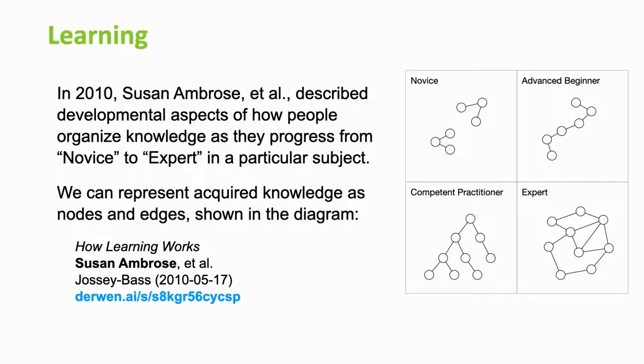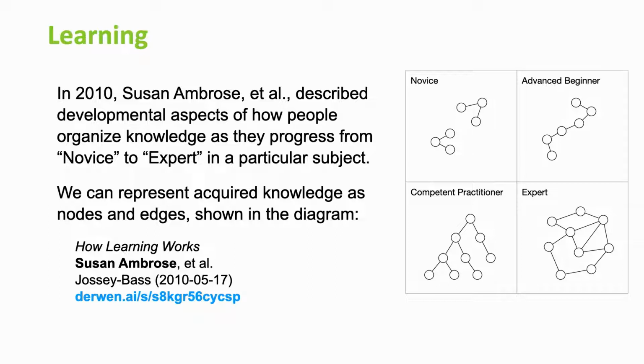And what we find as we're teaching, as people are learning about a new subject, when they're novices, they start out with memorizing some facts, mostly disconnected facts. As people become more advanced, they gain more understanding, they start to string together the facts. You get this kind of linear thinking. Amongst competent practitioners, though, we see really what could be called decision trees, cognitive structures that are much more tree-like in terms of decision making.